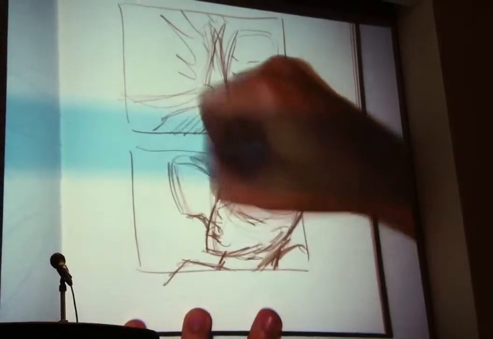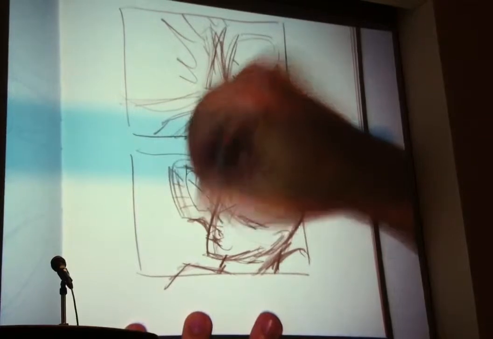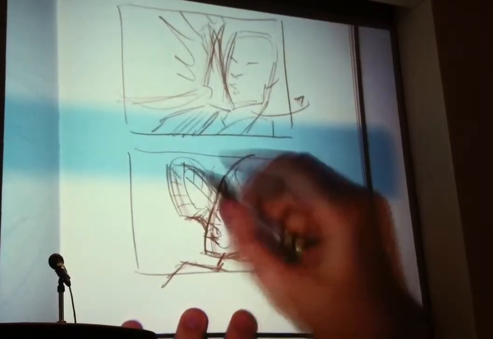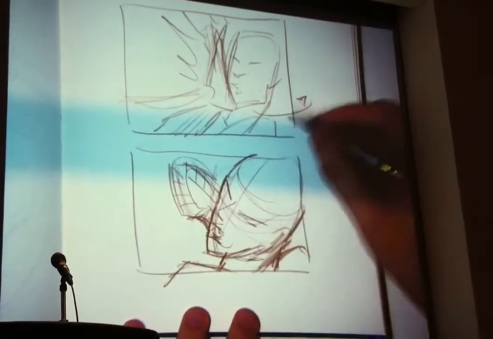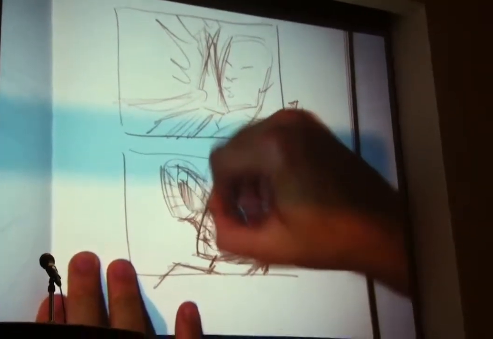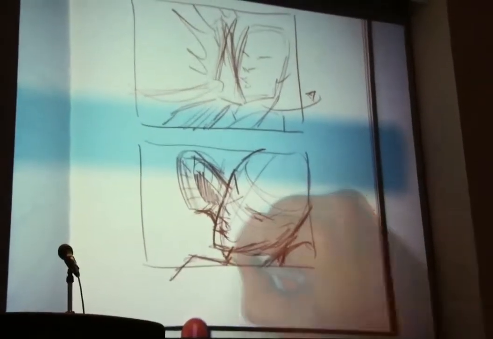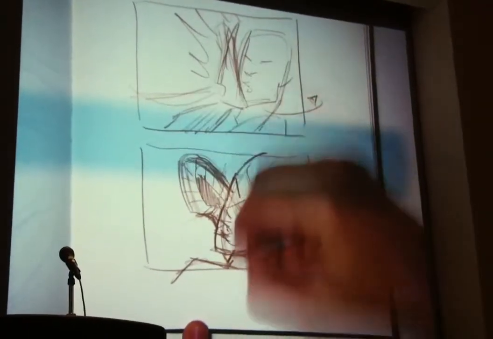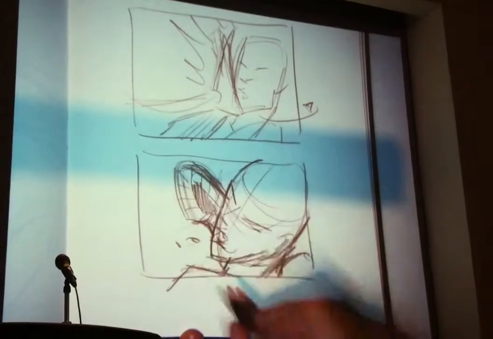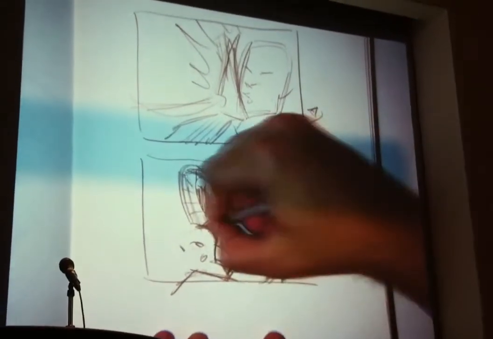So you show the downside of the shoe. Put some texture on the shoe. What's the word I'm looking for again? The bottom of the shoe? The sole. Sole, thank you. See, I told you I was going to need help at some point. So you see this here, and now you know that he's been kicked in the face. It has some spin and some blood or teeth or something. So you have that over here.